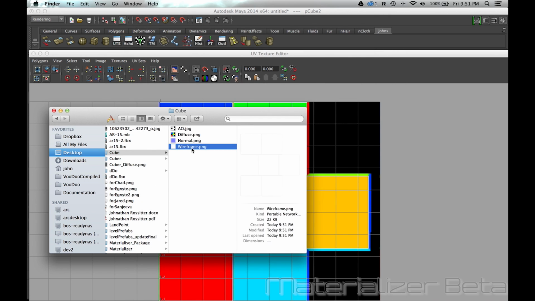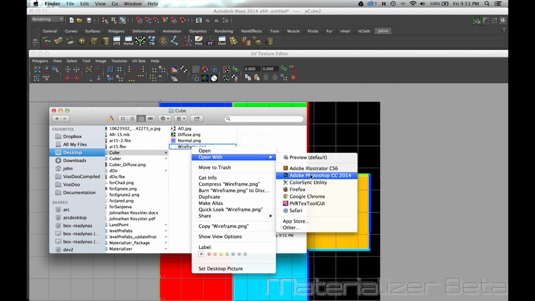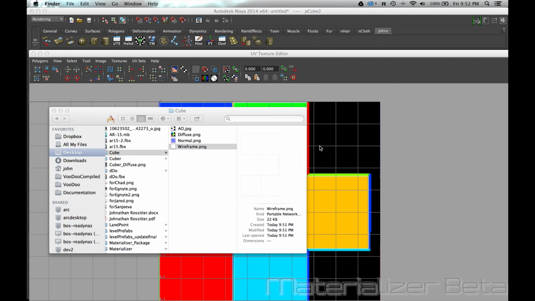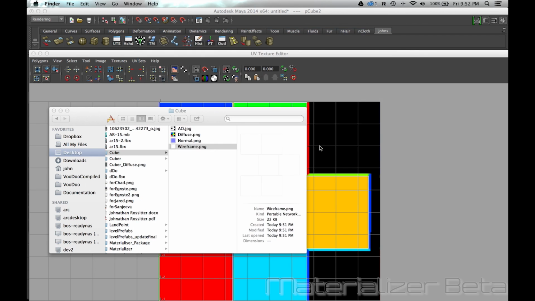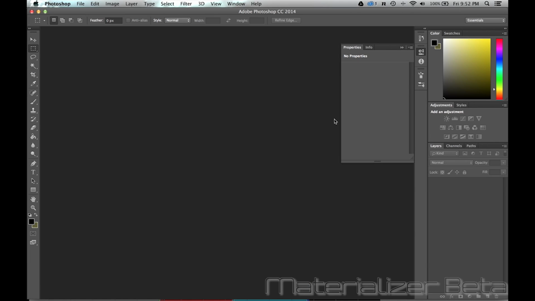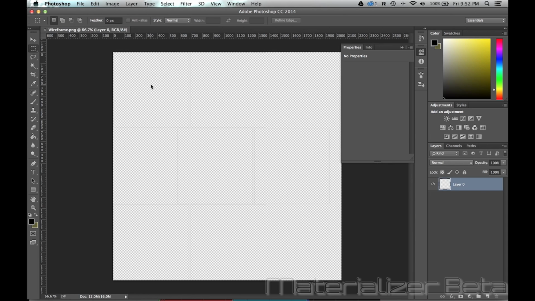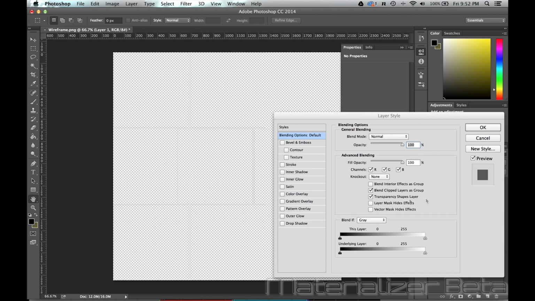So what we're going to do now is open this wireframe in our trusty Photoshop. This will let you get a little more creative with how you want to define your color masking. As soon as this opens, you can kind of see what's going on here. What I'll typically do is make a new layer and give it a solid color mask.